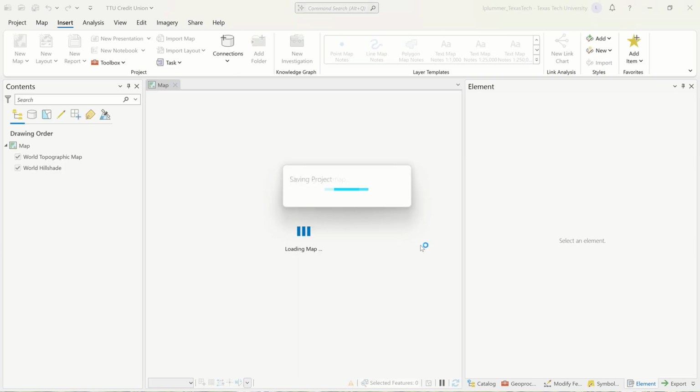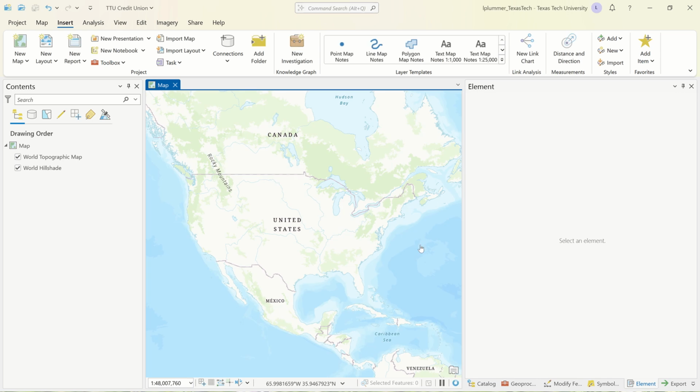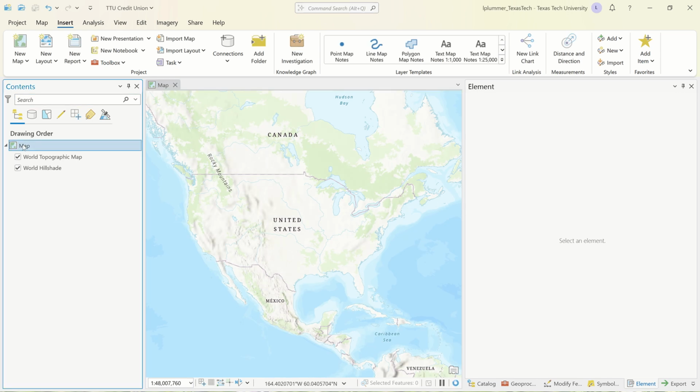Okay, so what we're going to do first is name this map. We'll just give that the same name as always, just the project name. And this is going to be at the scale that we're going to use for this project.